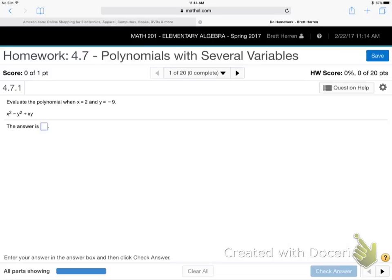All right. So 4.7. This will be an easier section. 4.8 and 5.1 will be a little harder. So I'm going to go quick through this one, slow down for the other two. All right, so 4.7, they basically want me to take that polynomial, x squared minus y squared plus xy, and they want me to plug into it, x is 2, y is negative 9.